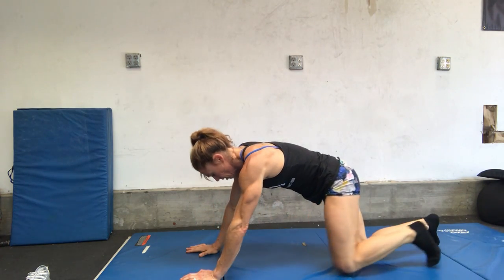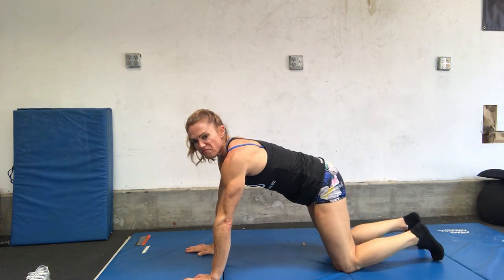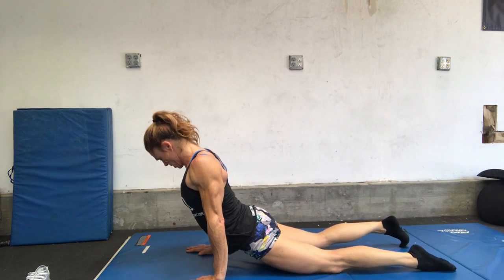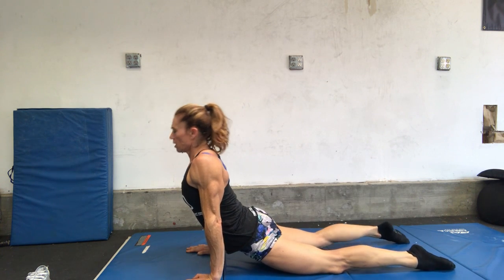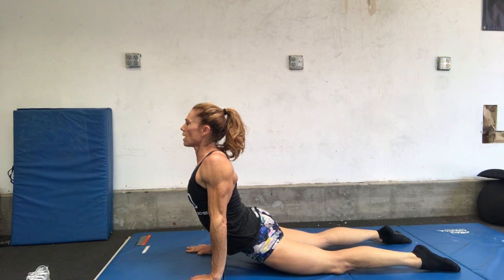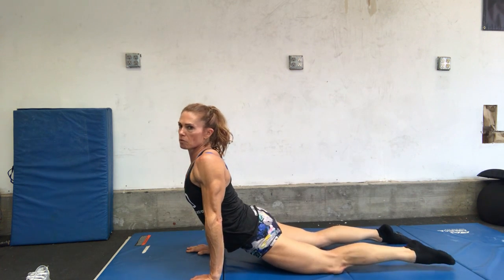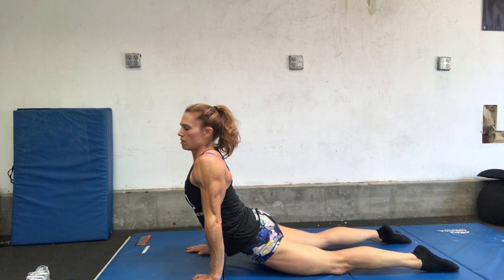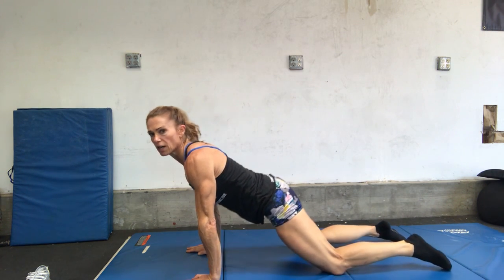From there we're going to come into cobra, which is up dog. So it's an up-dog position — your arms are going to be straight, hips and glutes are squeezed, chest pushing through, shoulders rolling back. You can shift your weight from one hip to the other. You're going to be feeling that stretch in your lower back and in your hip flexors.